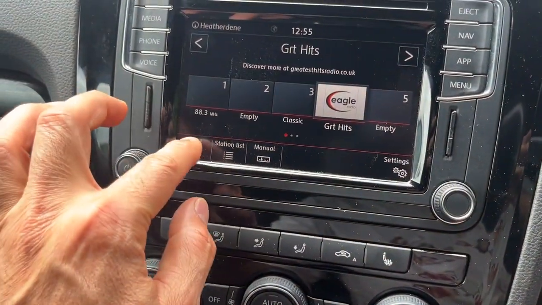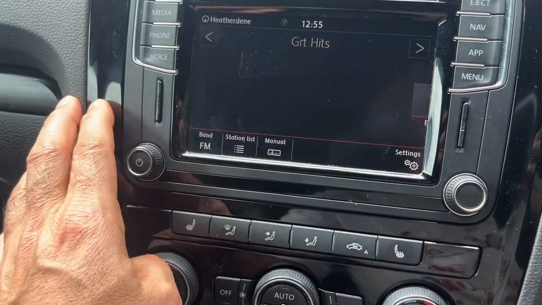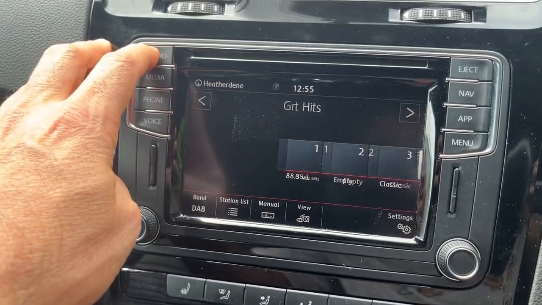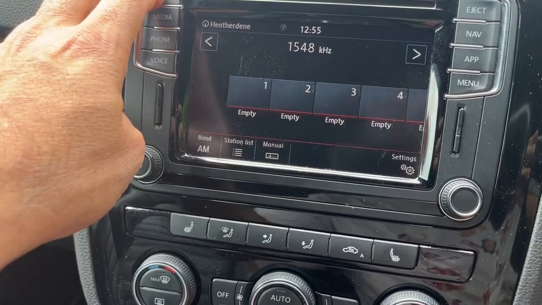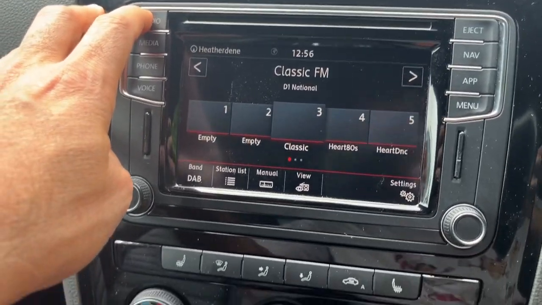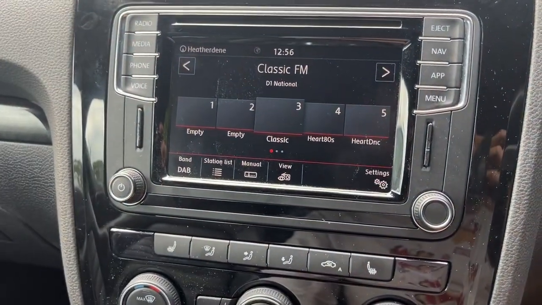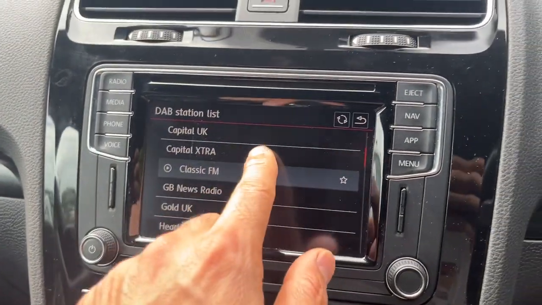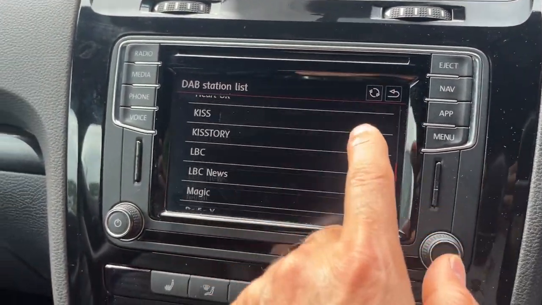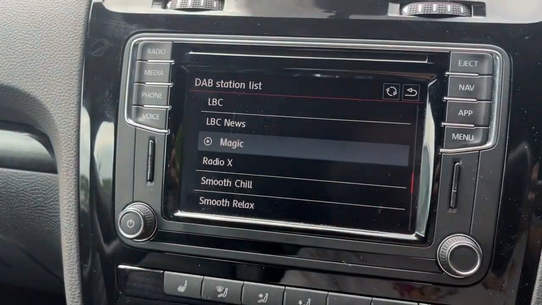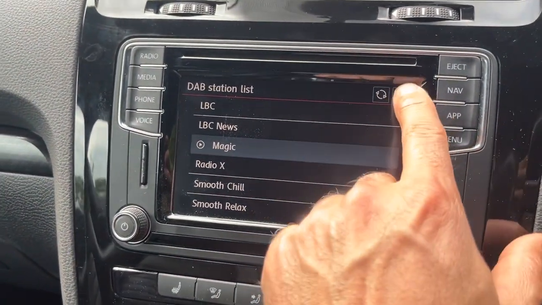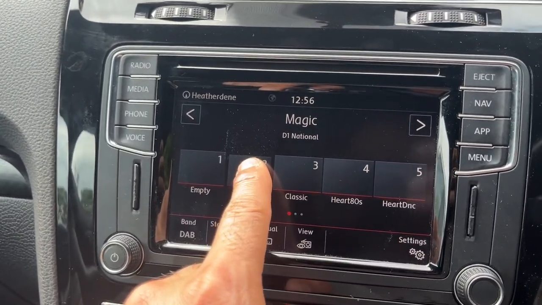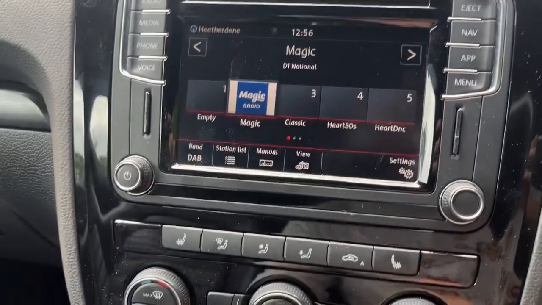The same with DAB. I can change the DAB by going here, or I can just keep flicking between FM, AM, and DAB using this button. It's the same thing. So once I've got the band I want, AM is useless, I wouldn't worry about AM. But on DAB, let's say I want to choose a station. I go to station list, and then these are all grouped together. So here we've got, for example, Magic. There we go. So Magic is playing. I get out, and I want to store it in number 2. I touch 2, and I don't let go until it's stored in there, and so on.